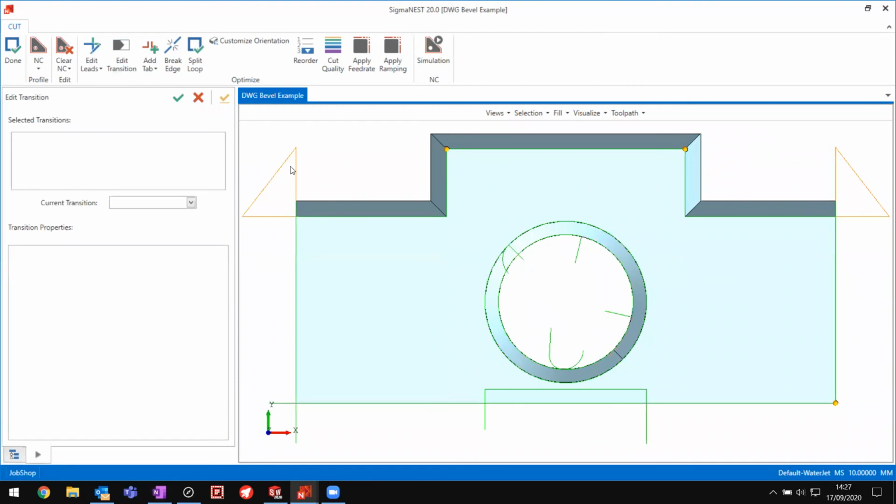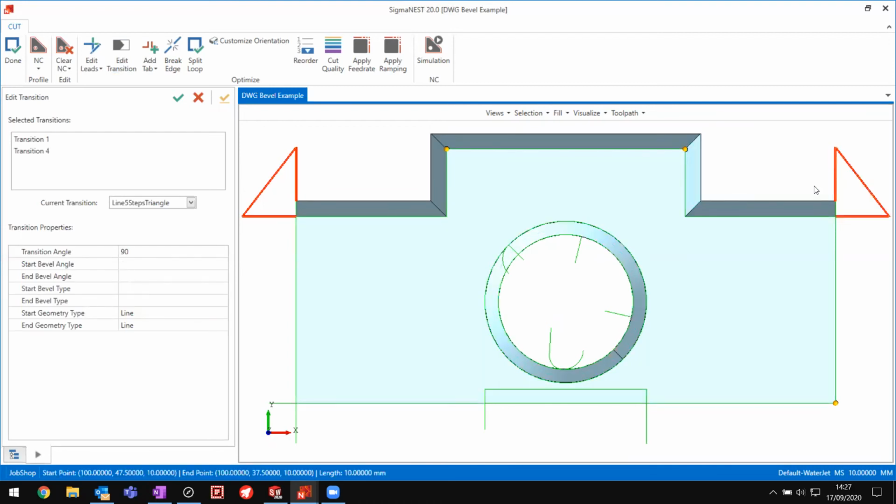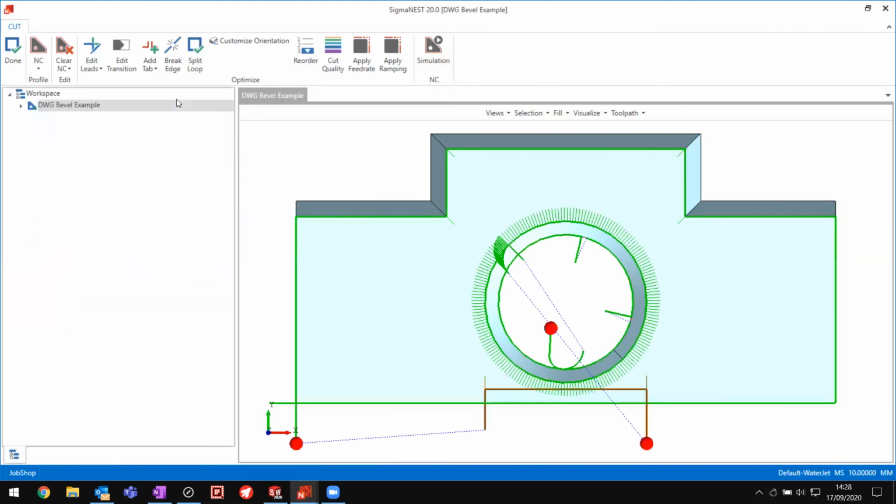SigmaNEST will highlight in orange this time all the possible transitions I have, both the no corner loop ones or the triangle ones as well. I can select one or both, and here I can quickly change the transition type to a no corner loop one. Let's apply it and let's press OK.